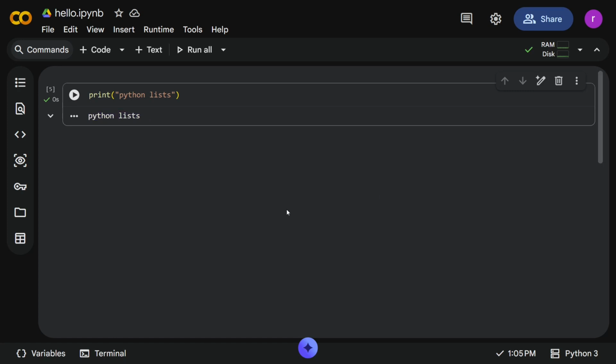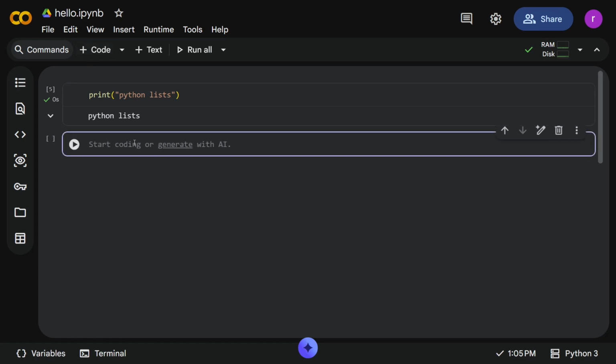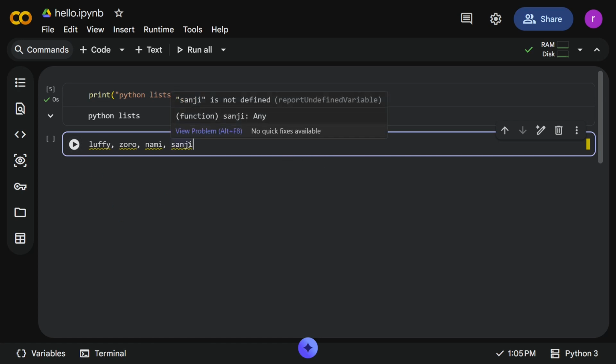What a list actually is, at high level, a list is an ordered collection of values. Conceptually, we can imagine, like, Luffy, Zoro, Nami, Sanji. We want to store these values orderly under one single variable.